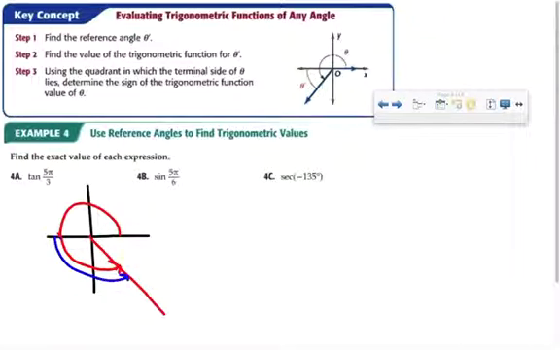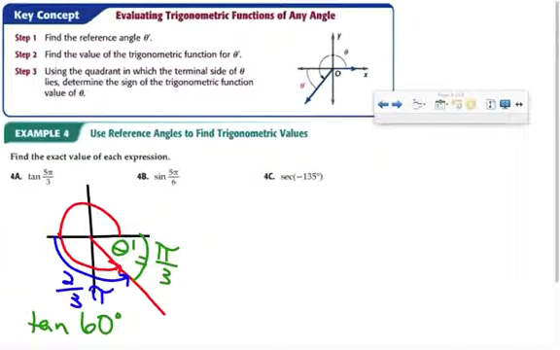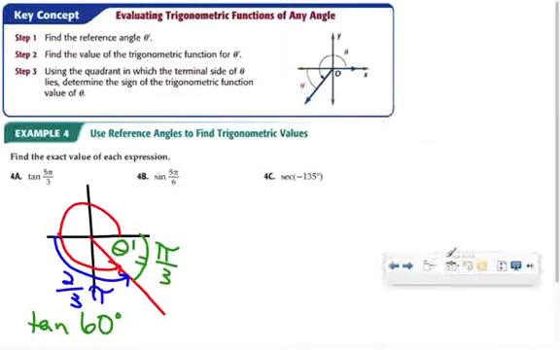If this part here is 2/3 pi, then it should make sense that what's left, which is my theta prime, is 1/3 pi, or pi over 3. Well, since we know that pi is 180 degrees, let's think of this in degrees, since some of you might still be getting your feet wet with radians. So what I need to find then is the tangent of 60 degrees. And this is one of those things that you will be expected to memorize. Although, if you know how to use the unit circle that's on your reference sheet, then you should still be in good shape.